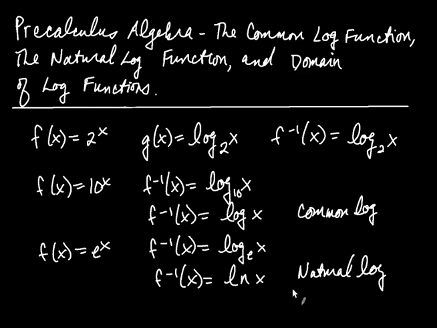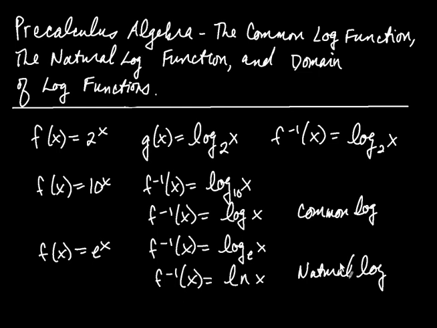And the reason we call it the natural log function is because a lot of natural phenomena involve, through the use of differential equations, the function with base e, and therefore the corresponding exponential function with base e, and therefore the inverse of that function, which is the natural log function. Okay, so these are two log functions that arise often, the common log and the natural log function.